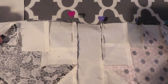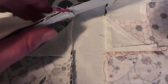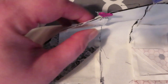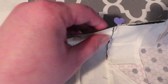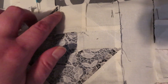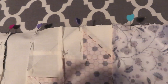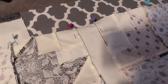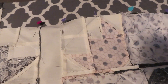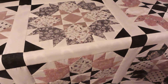I've got my first block row pinned to my first sashing row. Because I pressed toward the sashing, the seams nested nicely. I started pinning at the cornerstones first and then worked my way down, pinning so that the blocks are on top so I can watch those intersection points and make sure I don't cut any of my points off — I want to be able to see those thread intersections. I'll go ahead and start sewing the sashing rows with the block rows together until the top is done. The blocks are all sashed together, so now it's time to add borders and then I'll take it to the quilter.